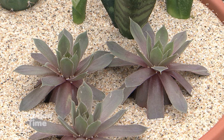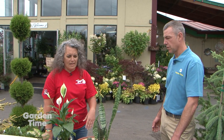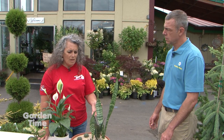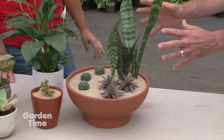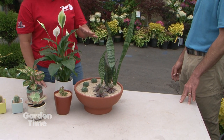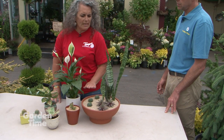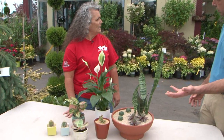Succulents do need a little more light — a south or east-facing window indoors is ideal. If the culture is met with cactus, they can have magnificent flowers with brilliant, beautiful colors. They need a very arid, porous soil that doesn't retain a lot of moisture, so use a good cactus mix. For mixed containers, make sure you pick plants with similar growing conditions. You can spot-water specific plants in a larger container, or keep them in individual little pots.